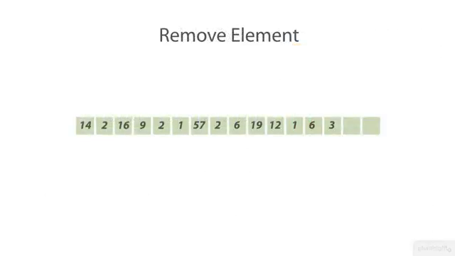The analysis of removing an element is much simpler than for adding an element. Assume that we want to remove the value 57. This is simply done by copying all elements after 57 one position down. If there are n elements in the array, we will therefore need to copy at most n elements, and this worst case scenario happens at the leftmost element. In other words, the time complexity of removing an element is big O of n.